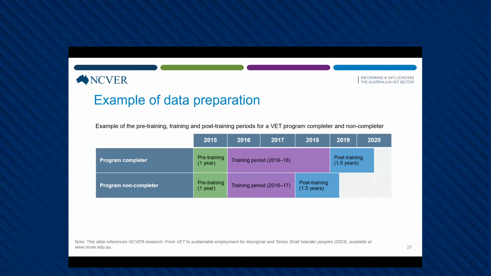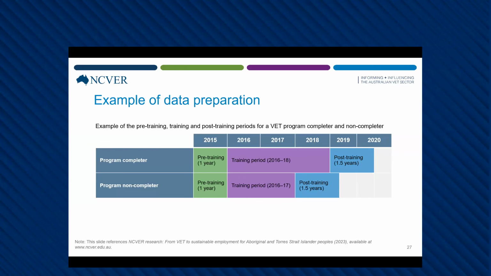In this analysis, Indigenous student outcomes were compared for completers of a VET program, non-completers and non-commencers. That's students that did not enrol in any VET program in the analysis period. The analysis linked NCVER total VET activity data for VET program enrolments and completions, ABS 2016 census data for demographic information on individuals, and Department of Social Services DOMINO benefit data for data relating to the receipt of unemployment benefits. And this was used as the main measure for someone who was not employed pre and post training.